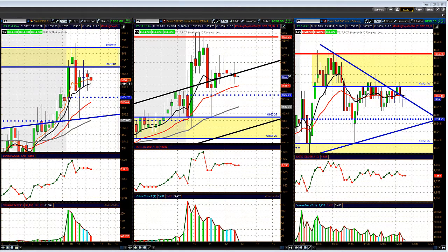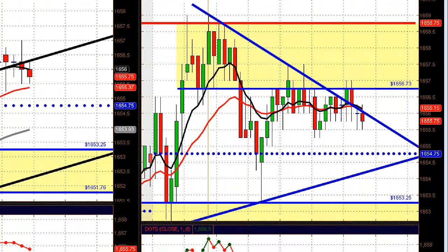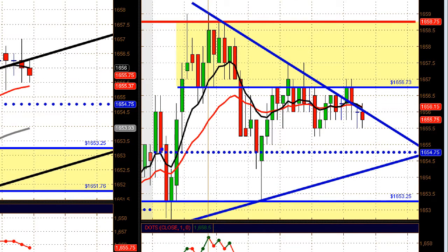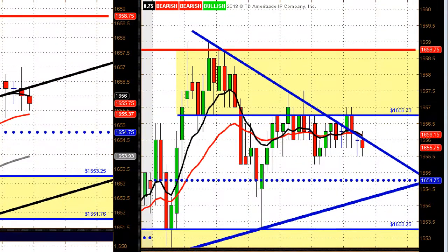All right, so let's go ahead and jump into the charts here, starting off with the S&P. This is a 5-minute chart you're seeing on the right-hand side. We had a nice little gap higher. Pulled back to the 1653.25 level that held. We then came into our little price resistance zone against the previous day's highs in that 1657 level, and this actually gave you a great opportunity for the long side on the ES. And then if you were able to get short up here versus yesterday's highs, there was a good opportunity to get short on the break of the 1657 level, which we caught in the chat room there.